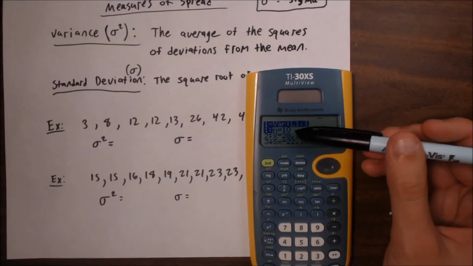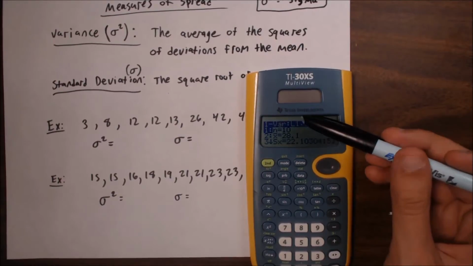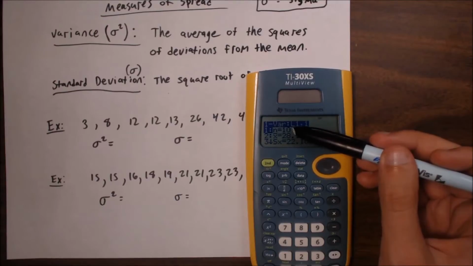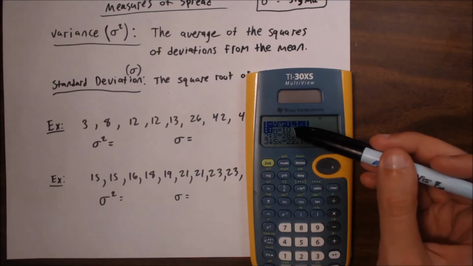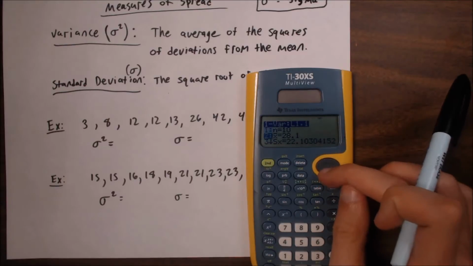All right, let's talk about what some of these numbers mean. We scrolled to the bottom before and used the 5-number summary. Let's talk about some of these other things. N is the number of data points I entered. Again, check to make sure that that number is the correct number. We entered 10 data points, so this should be 10.